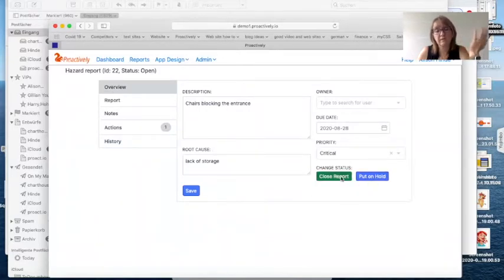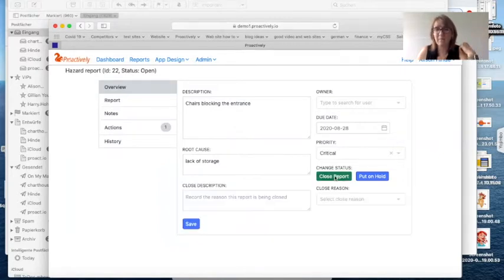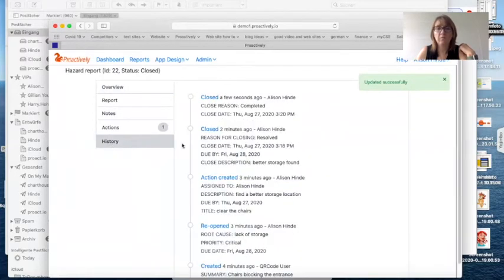So I can make sure that, in a week's time, those chairs haven't come back again and are blocking the exit again, or have we actually found a long-term solution to it? And when I'm happy that we've got a long-term solution, then I can close the whole report. So now the whole report is closed. So we've got two stages.